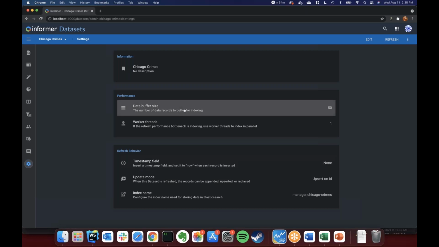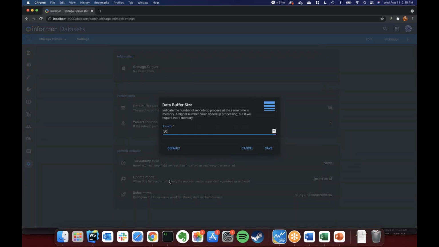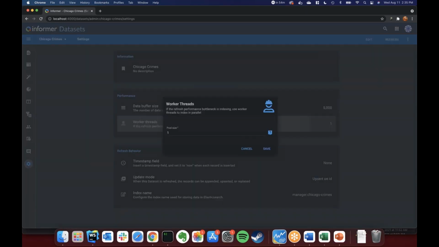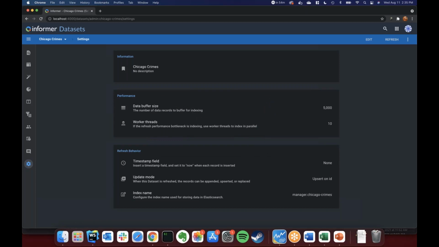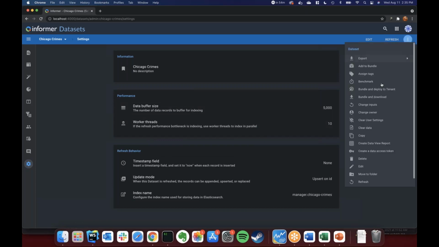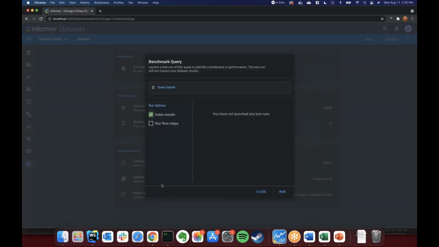I'm going to come in here and change my data buffer size to, say, 5,000 records. And then I'm going to bump my pool size there to 10. Now let's come in and benchmark this again, and we'll choose index results.